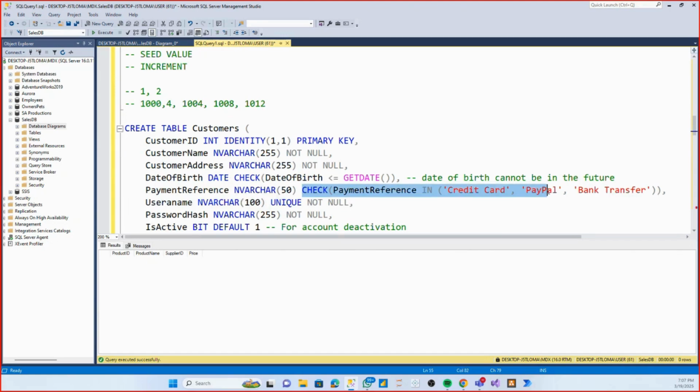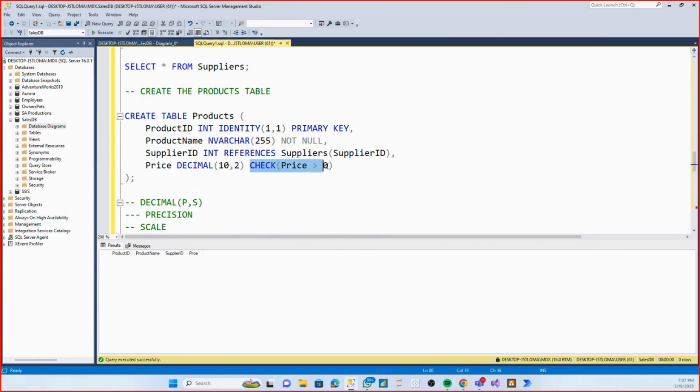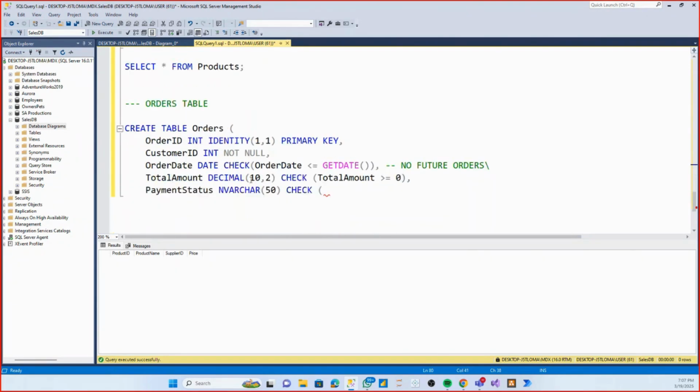So I'm just going to copy this, and let me paste it here. Okay, it's not the same thing. This is supposed to be payment status. Sorry, forgive me.